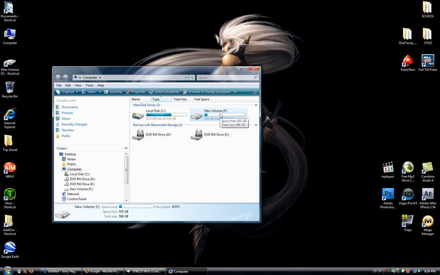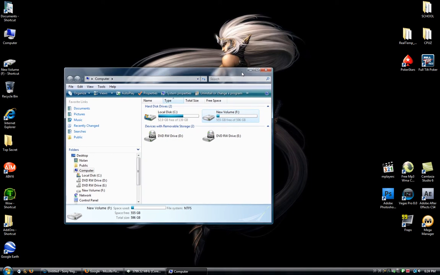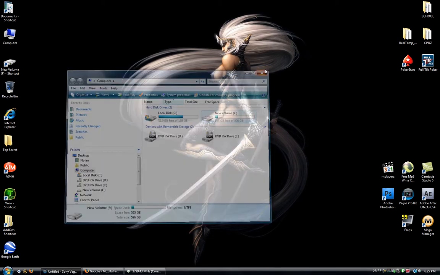And having a second hard drive that's dedicated, it's got Fraps going on it, and that's the only thing that's happening to it, is going to make a big difference in your quality, because it'll just slam your hard drive. And if you've got only one hard drive, you've got to do what you've got to do, but its quality is going to increase if you have a second hard drive for your Fraps.